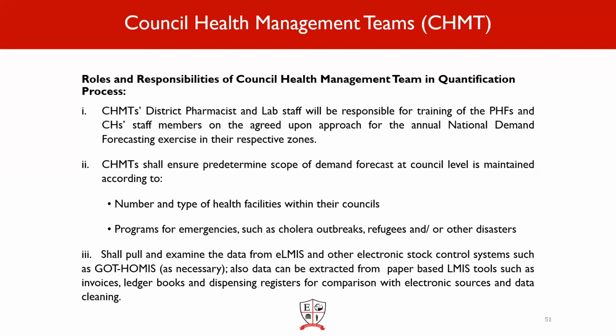The CHMT, being one of the levels in quantification, also has a role to play. There are several roles, but a few have been mentioned here for the sake of your understanding. One is to train the primary health facilities on how to mine the data and pull them into the forecasting tool. The other is to determine the scope of demand forecast, such as to look for the number and type of facilities within their councils, as well as to check for emergencies, if the demands have met some of the requirements, like emergencies and other interventions. Also, they will have to clean the data from the primary health facilities. Next.